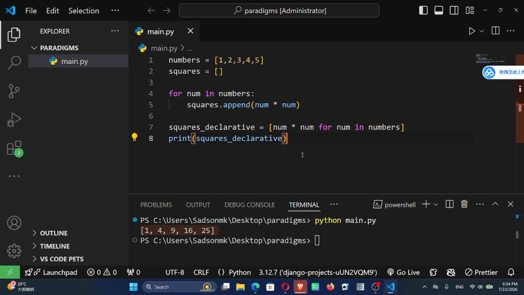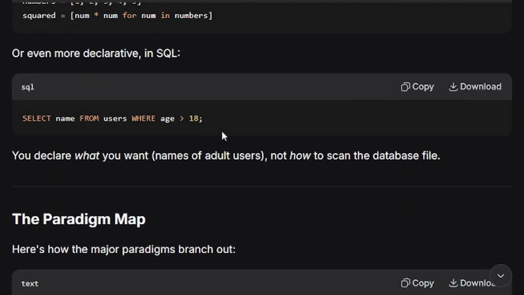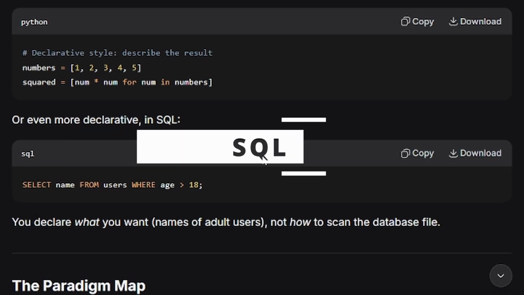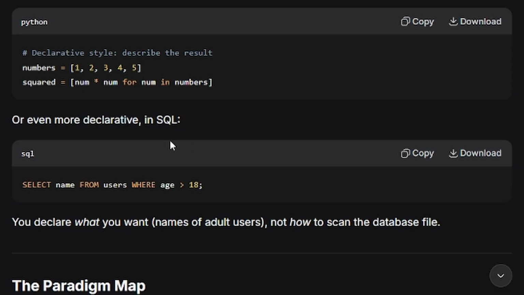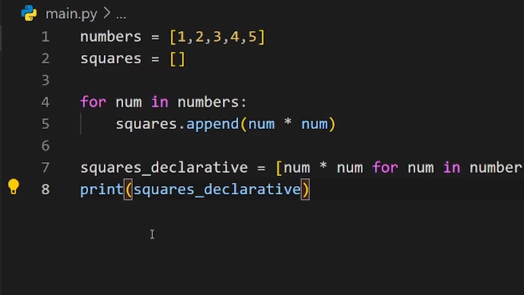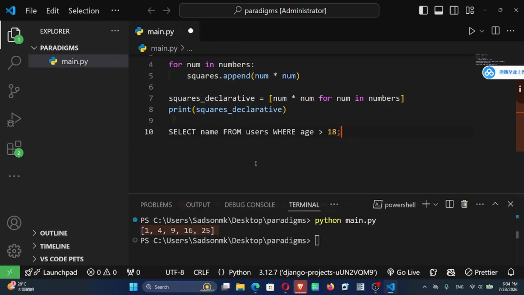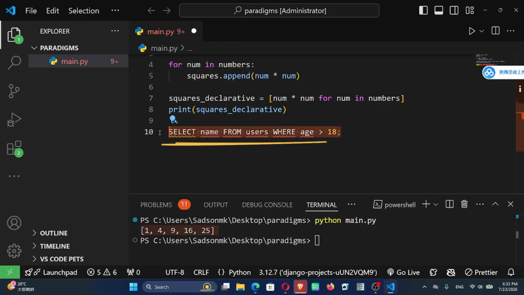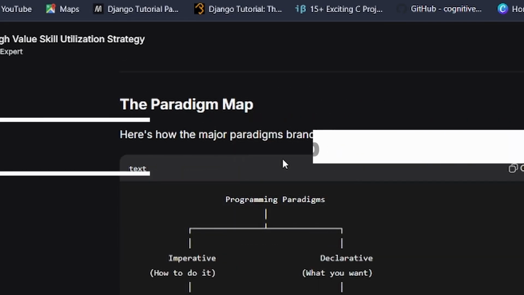So this is what we call paradigms. Another language that uses a declarative style is structured query language, SQL. When you write this command, for instance, let me copy this line and paste it right here. This is the language of databases. So when you do something like this instruction here, this is what we call declarative programming. Because you're just declaring what you want, and whatever happens under the hood, the database driver is going to take care of that.